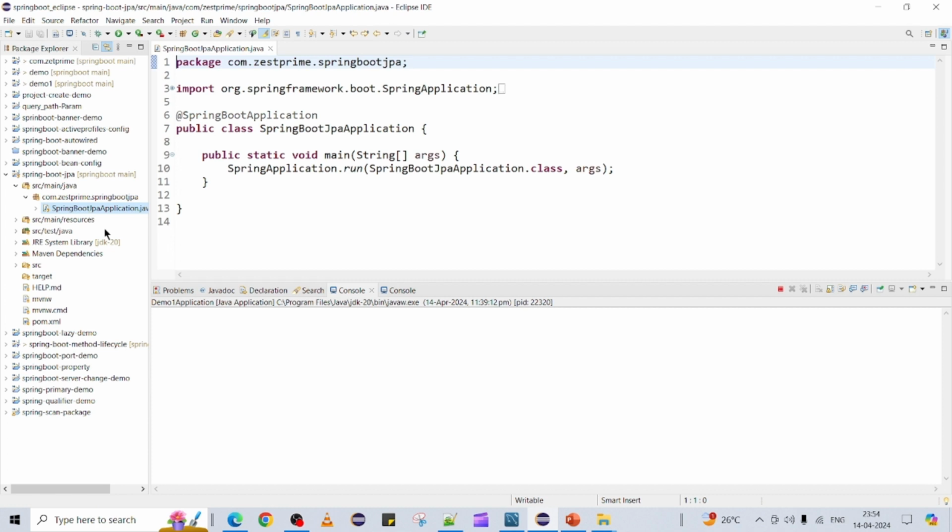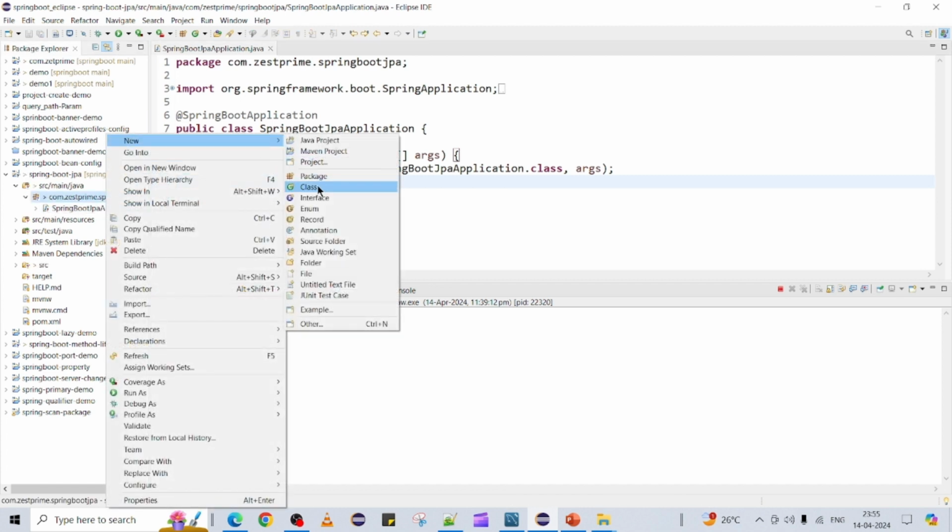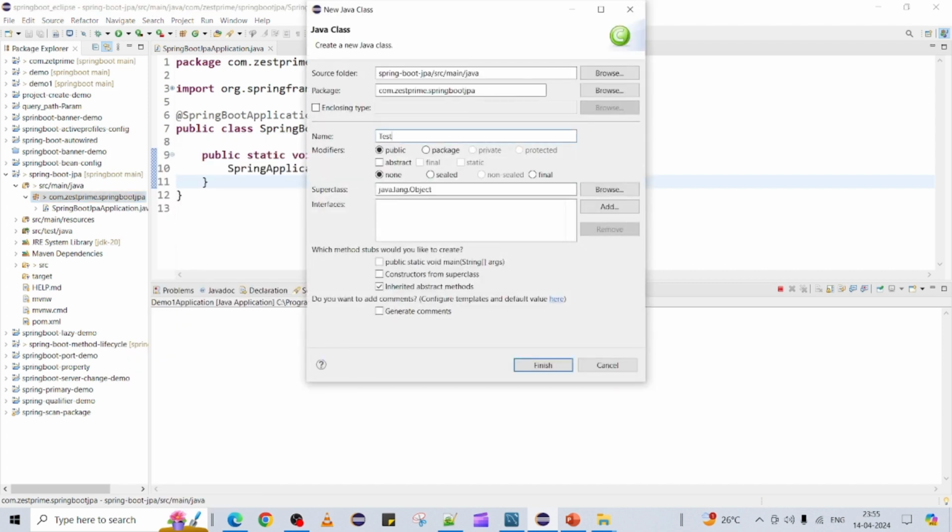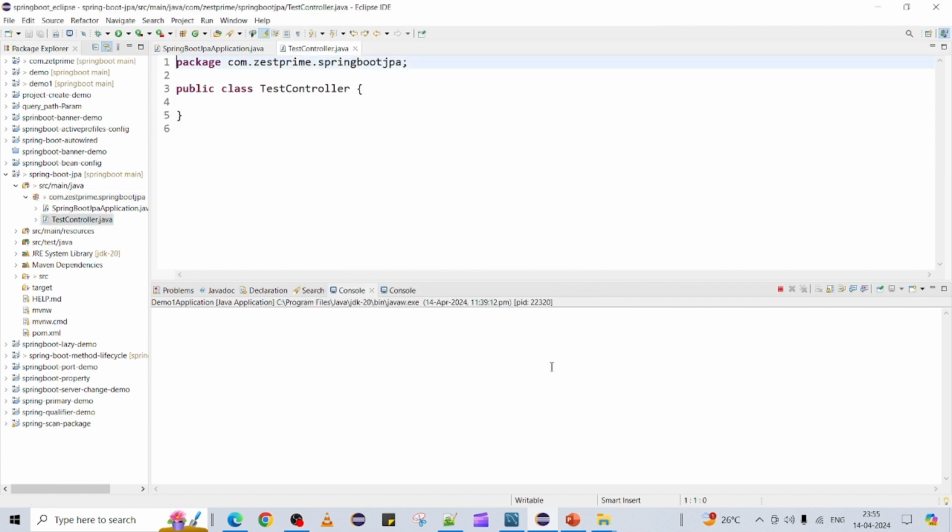Here we have only a main application, we don't have anything else, so we'll start creating one by one. First I'm going to create a controller, and I'm going to call it TestController. Because we are trying to develop a simple REST service, by calling the REST service it will call the Spring JPA repository, and the JPA repository will connect to the MySQL database and insert the data. So that's our implementation plan. First we will start with the controller and finish it.